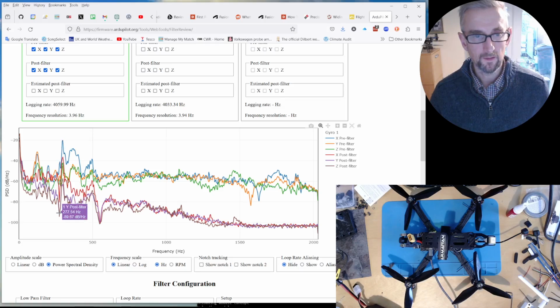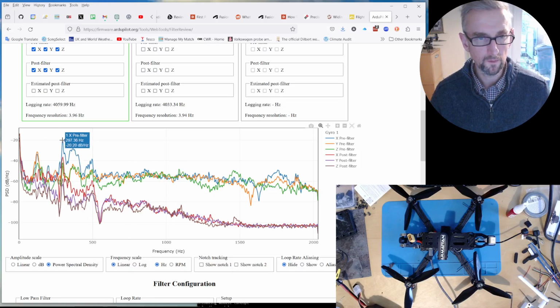And then I had the other issue where the notch type was wrong. So what I want is a notch at around, I think I went for 293 in the end, and then I set the bandwidth to a fifth of that. So still a pretty narrow notch, but a bit wider than I was using.